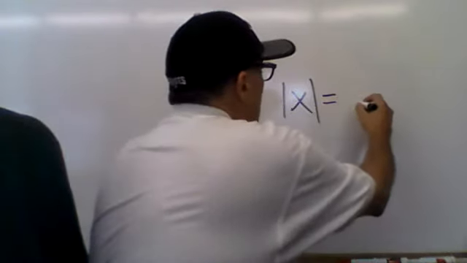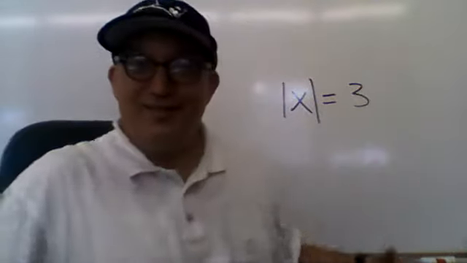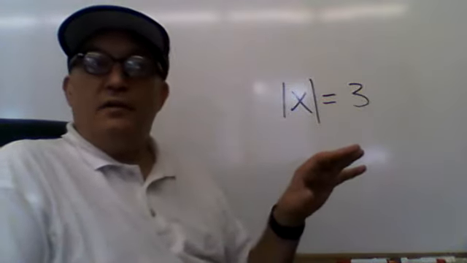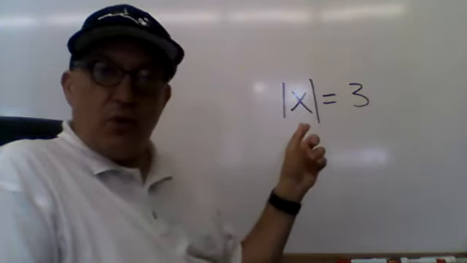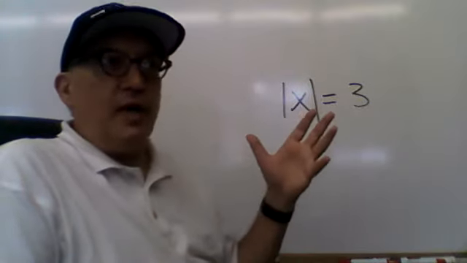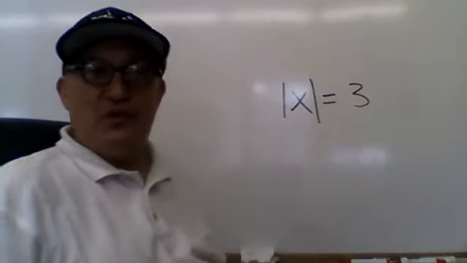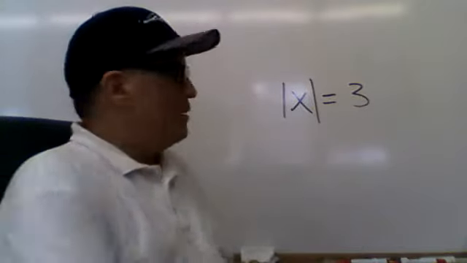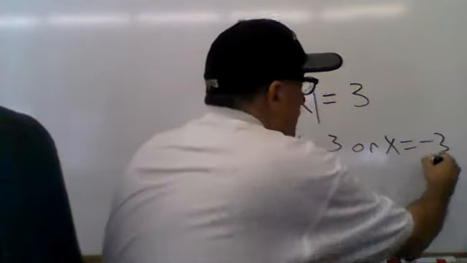The absolute value of X is, well, 3. Okay, here's an equation to solve. But I cannot give you credit for a correct answer if you simply say 3. Because there are 2 solutions to this equation. Think of it this way. You're being asked to identify all of the numbers that are 3 units away from 0. Well, there are just 2 of them, so I could have just said both rather than all. But X equals 3 or X equals -3.